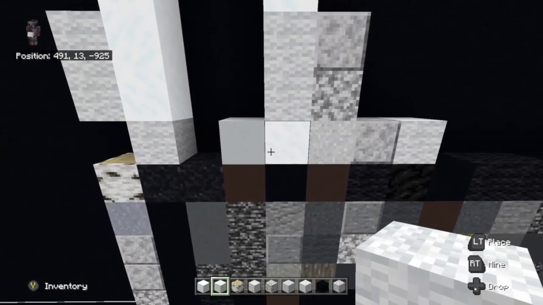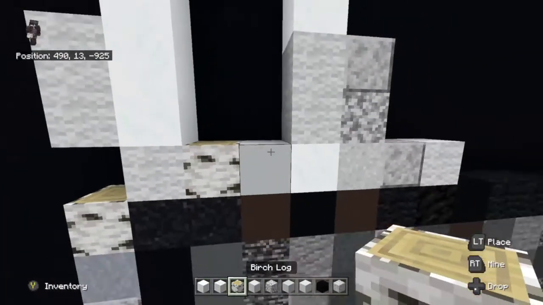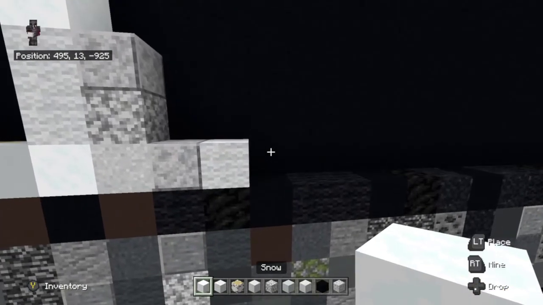Over here to the left of the white concrete we're going to place us a birchwood log to the left of it. Over here to far right, to right the white wool, we're going to place a snow going to the right 2, 1, 2.